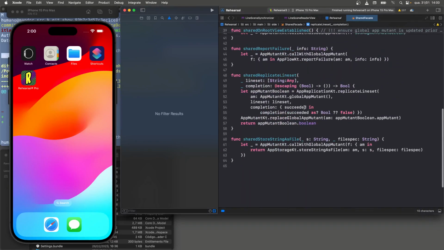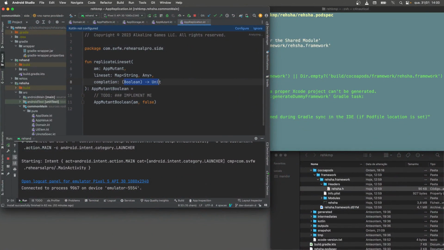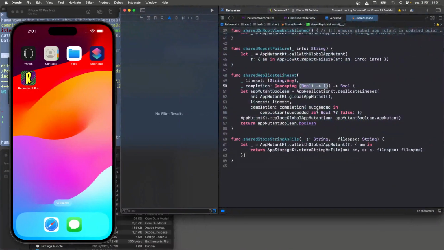The other thing that I wanted to show is if I try passing in this completion just as is, right? So the completion is this signature, bool to unit. And if we look on the Kotlin side, it's Boolean to unit. That seems compatible, right? And the Objective-C bridge should be fine with that. So I should be able to just pass it straight in. And as you're going to notice, I had to write other code because I couldn't pass it straight in. Why couldn't I pass it straight in? Because the compiler is going to show us this problem.